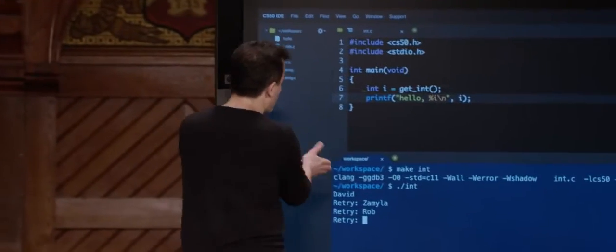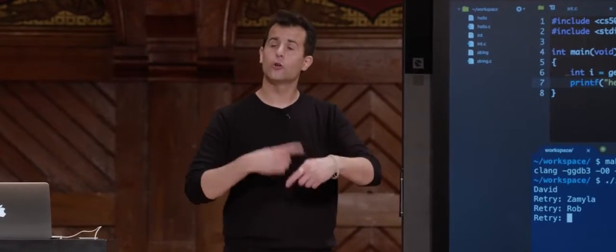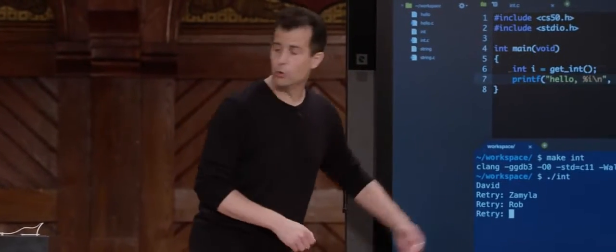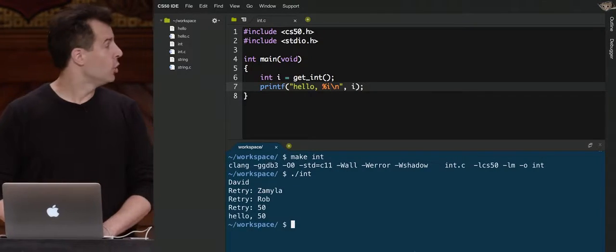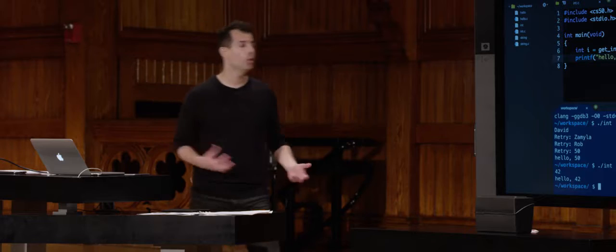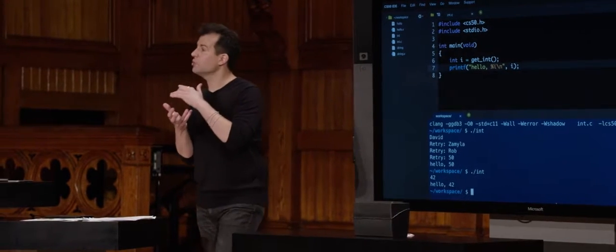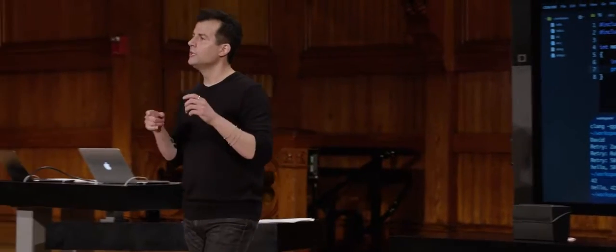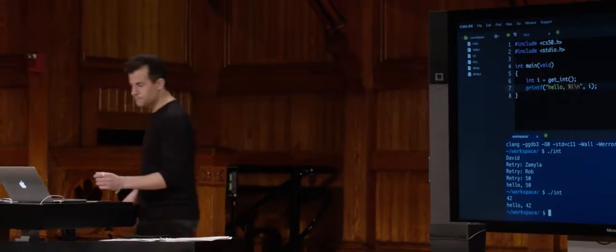And if you, the human, don't cooperate, it's literally just going to say retry, retry, retry, sitting there looping until you oblige with some magical number like 50 and hello 50. Or if we run this again and type in 42, hello 42. And so the getInt function inside of that puzzle piece has enough logic, enough thought to figure out what is a word and what is a number, only accepting ultimately numbers.